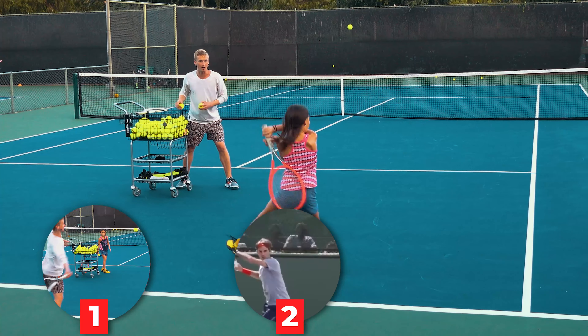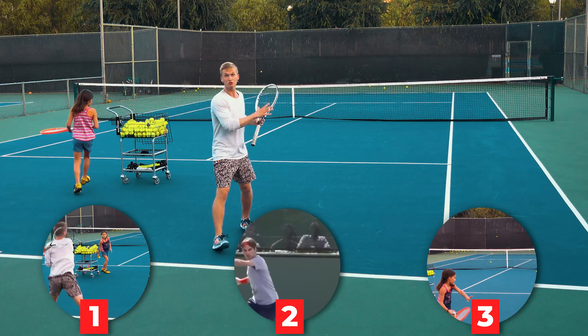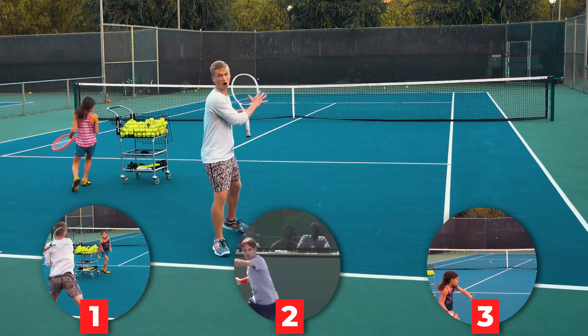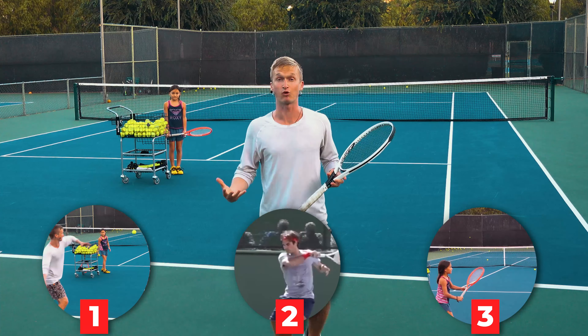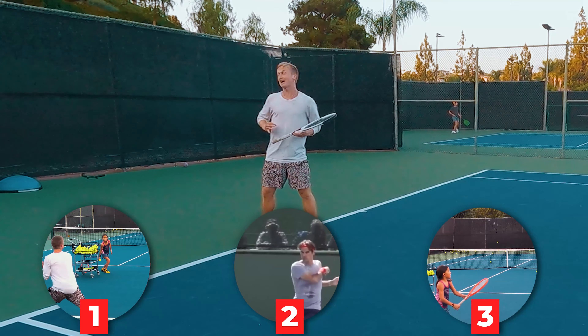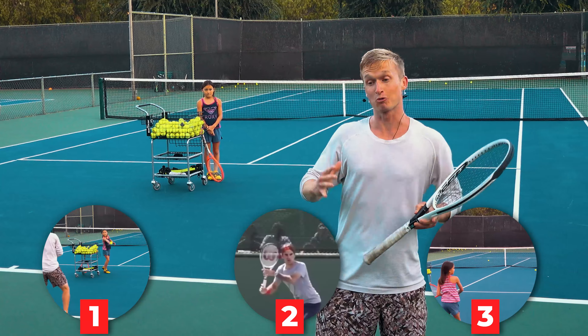Then in the last section we're going to go from neutral to offense, and you'll learn one of the most aggressive, satisfying moves called the front foot hop — where you take the ball early, attack it with loads of topspin, taking time away from your opponent, just like that. By the end of this video you're going to leave transformed, knowing exactly how to use your entire body on every single shot and know exactly what move to use depending on that specific ball. Let's jump right in.